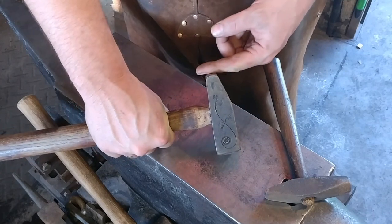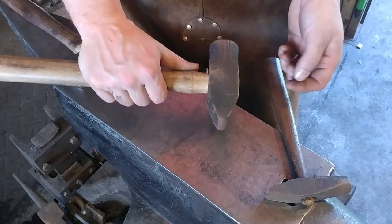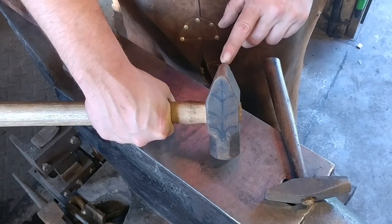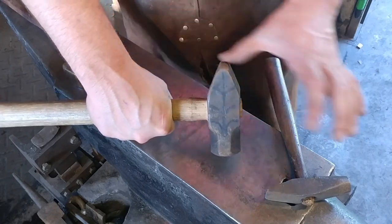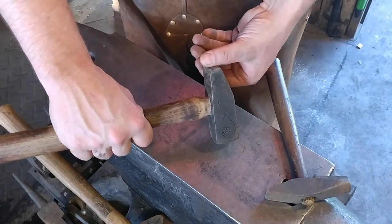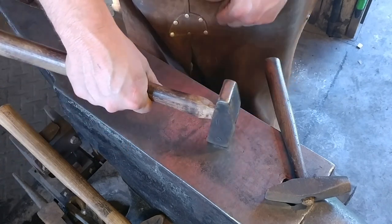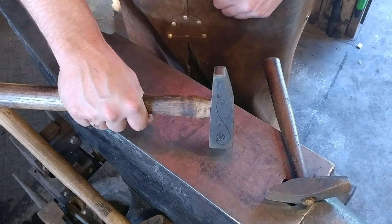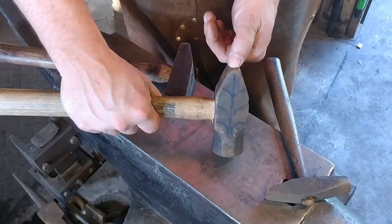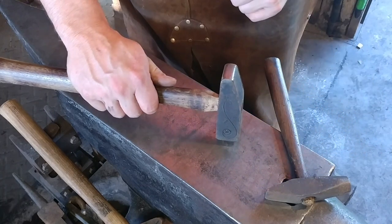The sharper your peen is, in general, the more aggressive that action is going to be. Most people's hammer peens have a nice radius — about a three-eighths inch radius — and this is just a good general peen to do spreading actions very efficiently. In my main chop forging hammer, the peen is flat on the back with the edges radiused off so it doesn't leave any galling on the material. I've found this is still as aggressive as the three-eighths radius, with the difference being a more even spread of the material.